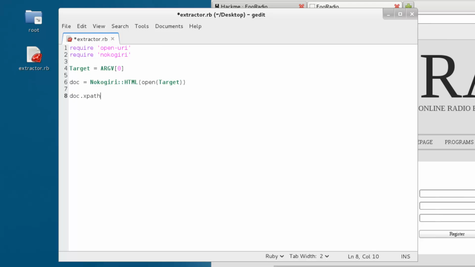Now we have to extract each form from the provided resource. For each form, we want to extract the action and the method attributes. Remember that we want a readable output. Therefore, we have to put to stdout the information in a clear and structured format. So let's first print the form we are inspecting. After that, let's print the form action. Now let's print the methods of the forms.